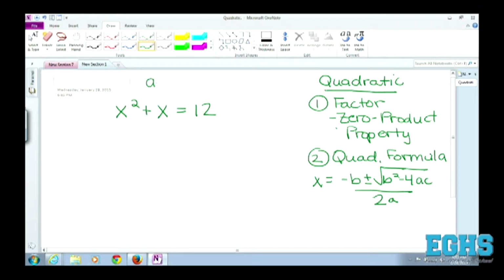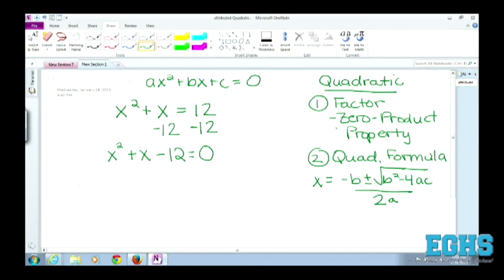First, before we do that, we want to get our quadratic equation into general form, which looks like the equation I wrote at the top of the screen: ax squared plus bx plus c equals 0. So essentially we need to set our equation equal to 0. On the right-hand side there's a 12, and we want to make that a 0. To do that, we subtract 12 from both sides of our equation. That makes the right side equal 0. On the left-hand side, we have x squared plus x minus 12 equals 0.